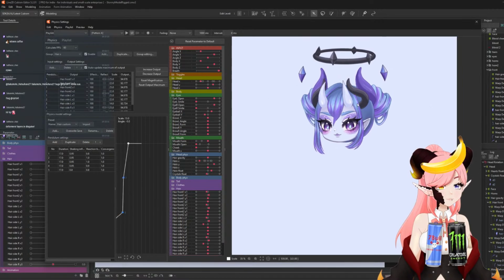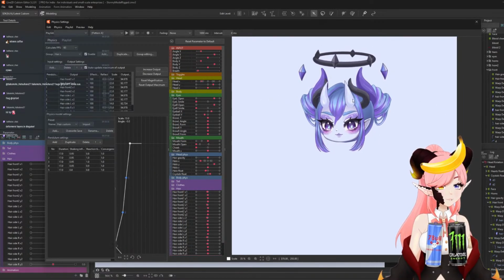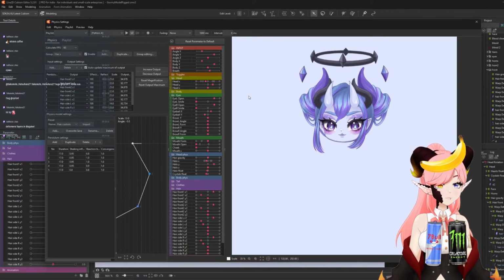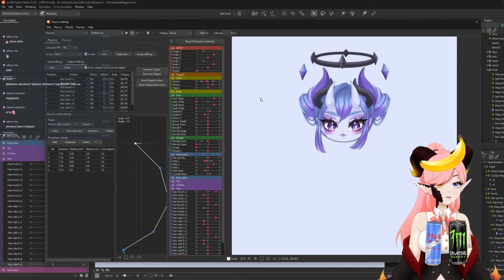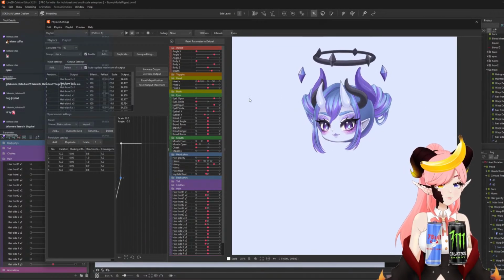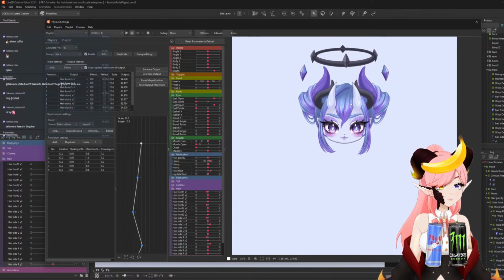And this is what the hair looks like. It is very subtle, but that's because I just don't ever want it to go over the horns.